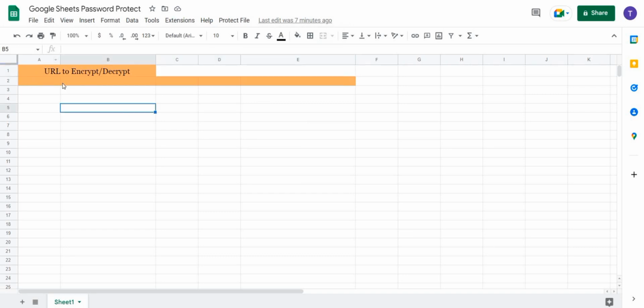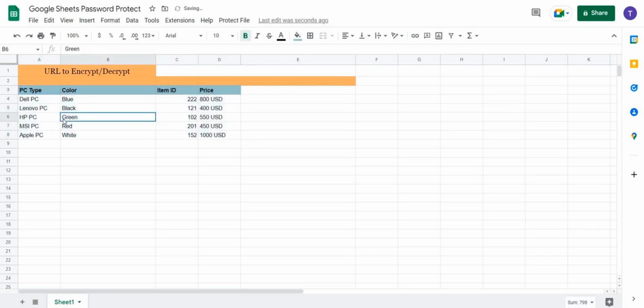And number two, you also don't have to alter anything in row number 2, since this row is reserved for any headers that you may want to add. So what you're going to do is start adding data from row 3 onwards. So let's add a sample data set into row number 3. Here we have a sample computer store from a previous video. So what I have to do now is encrypt this with a password.